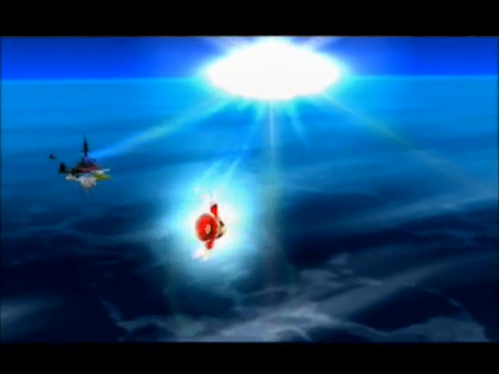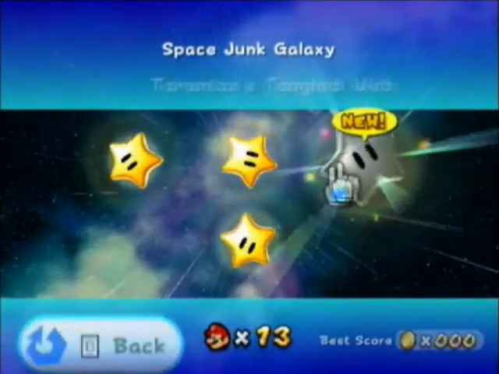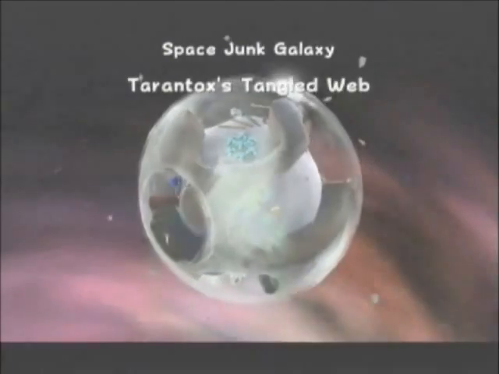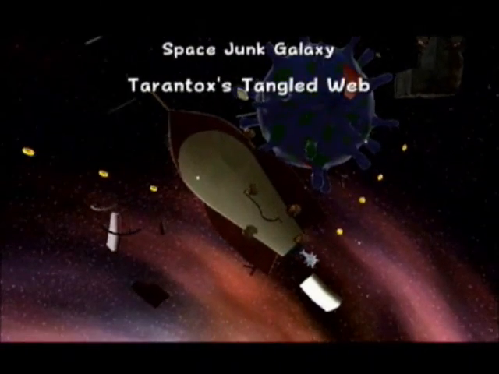There's actually 2 other galaxies in the game that have 7. They also have a special star in them, which, like I said, we'll get to that later. But this is the one with the secret star in it. This is called Tyranotox's Tangled Web. So this is the boss of this area.